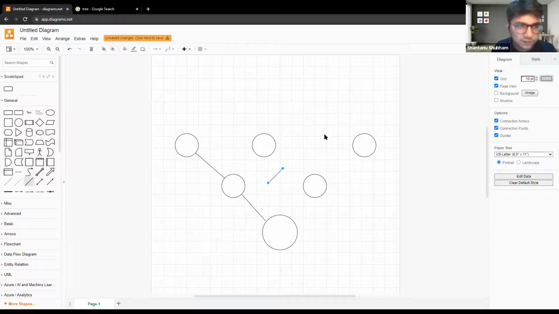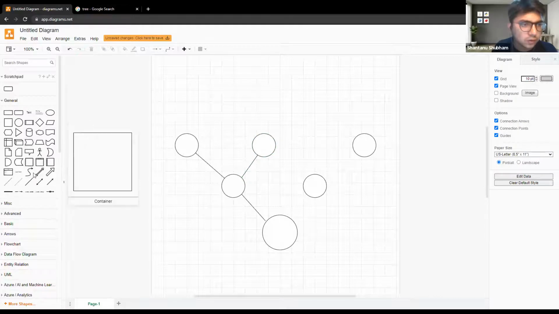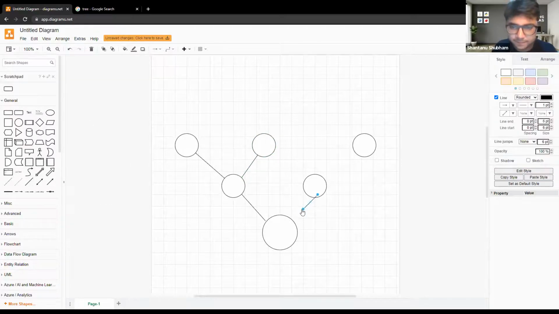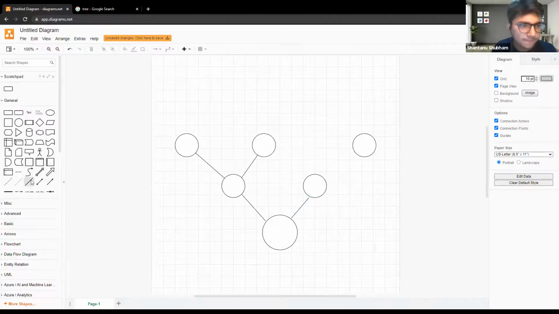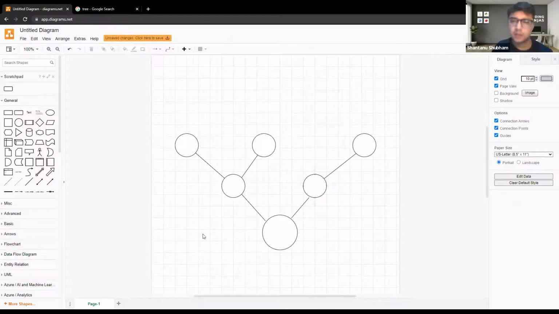Okay, let's draw some more lines. Okay, so what is the structure?